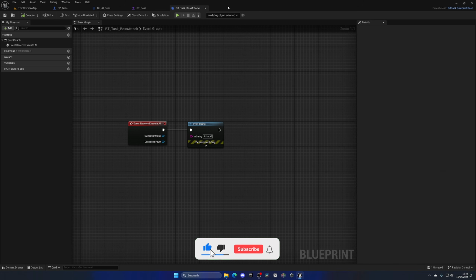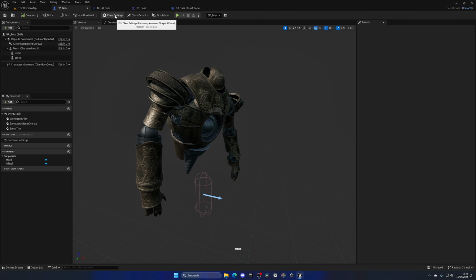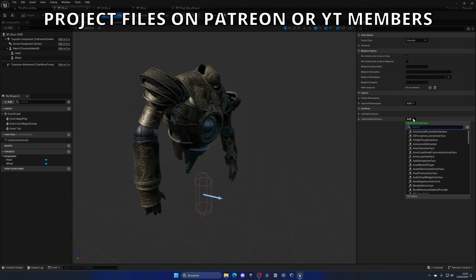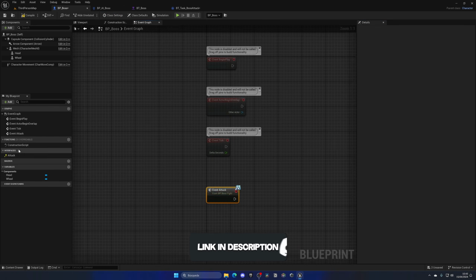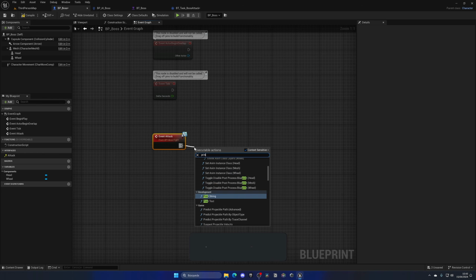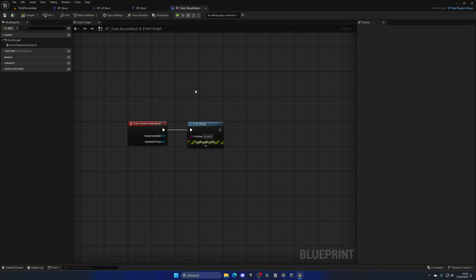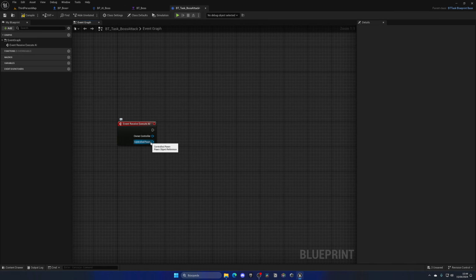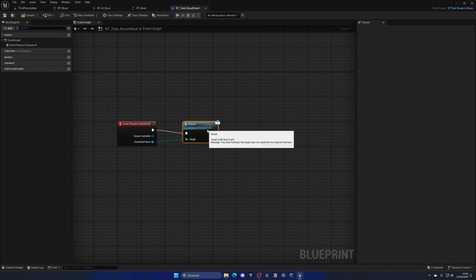I'm gonna simply close it, and I'm gonna go into the BP boss actor, go to class settings and add this BPI interface. So now in here I can implement this attack interface, right? So here we will basically pass the print string to here, and this will be attacking. And I can then go to the task, delete this, and what I can do now is directly call attack. There we go, boss fight attack, and that's it.